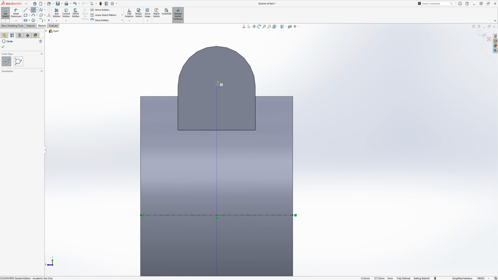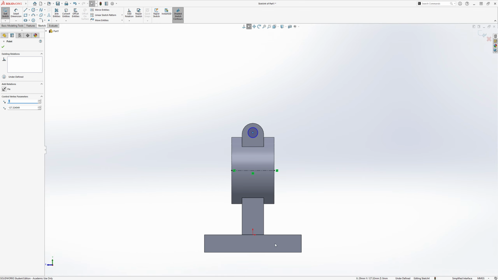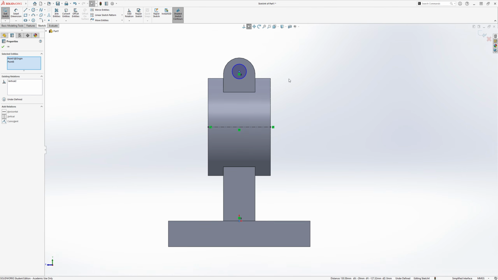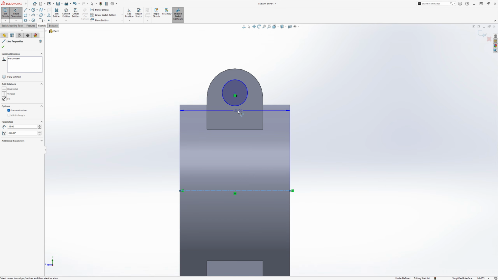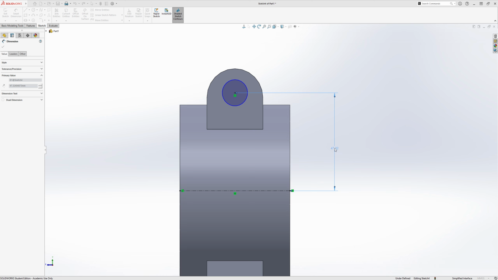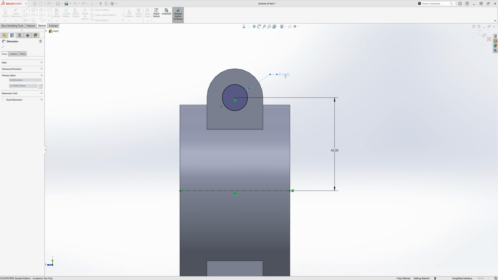We will add a circle here. The center point of that circle will be vertically constrained with the origin, and its distance from the rotational axis will be 45, and its diameter will be 13.